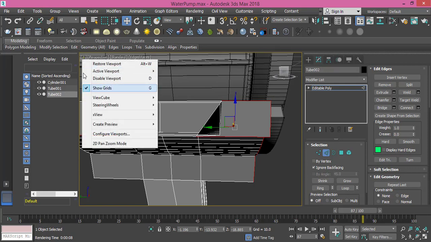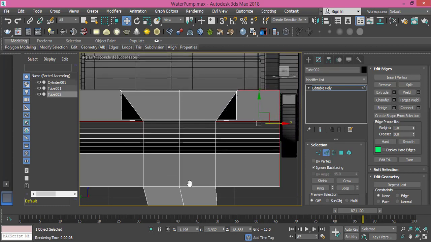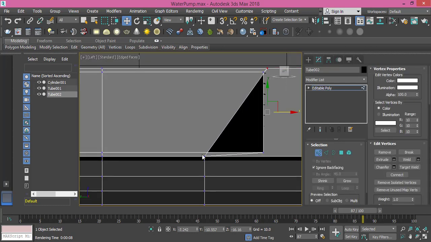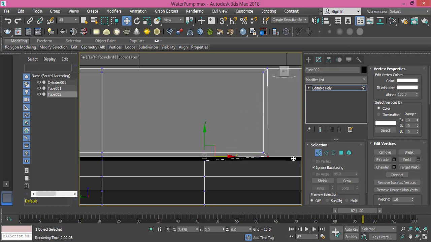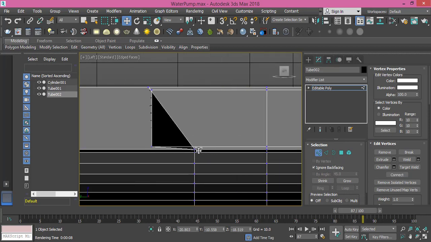So let's get back to left view and change your selection to vertex. Take this guy, push it to its position, and this time I will be as accurate as I can, so I don't need to make any scaling.